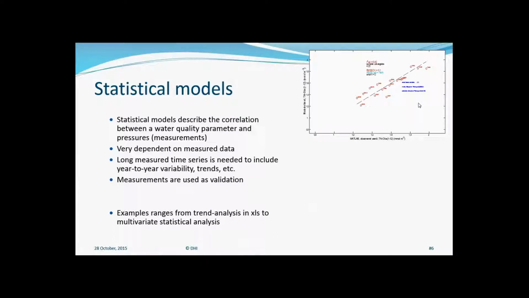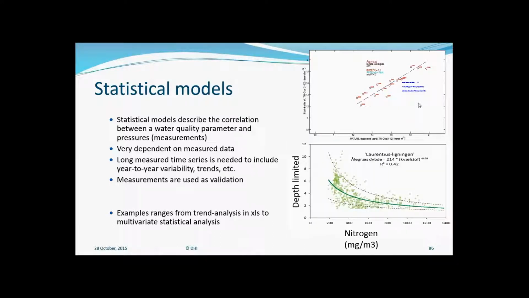One thing about statistical models is you have to be a little bit careful sometimes. I have an example here from the Danish marine waters. I hope you can look through that, but this is basically a relation that describes the depth limits of seagrass to the nitrogen concentration. There's nothing wrong with that correlation, but it's basically a spatial correlation, and it was used to define which nutrient levels you should reduce to get a specific depth limit. But that was a temporal estimation. You need the changes in nitrogen to get those effects on the depth limit, but the relation was a spatial relation, so you have to be very careful about what you use these statistical models for.